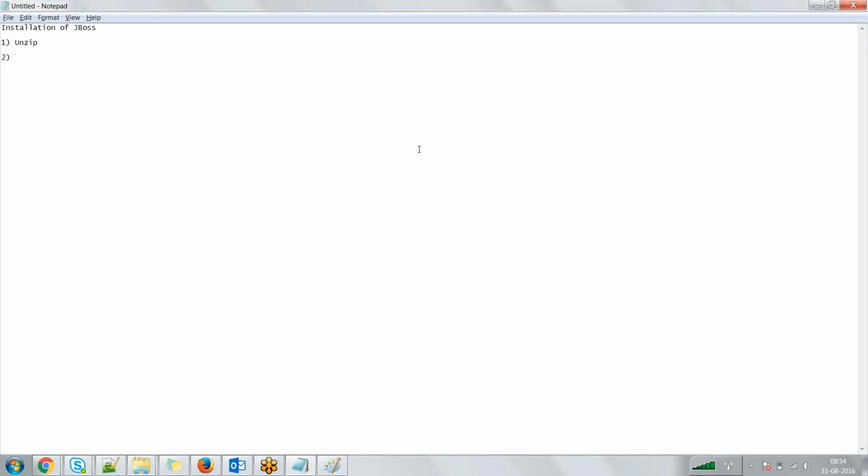So coming back, when I get the software, irrespective of the type of software I'm trying to download, I can install my JBoss application server by simply unzipping the software, or if the package is available inside my operating system, I can just do a yum install.